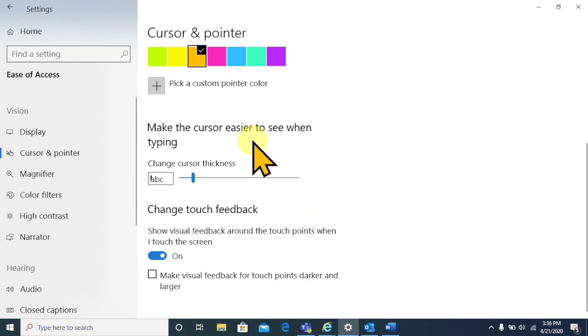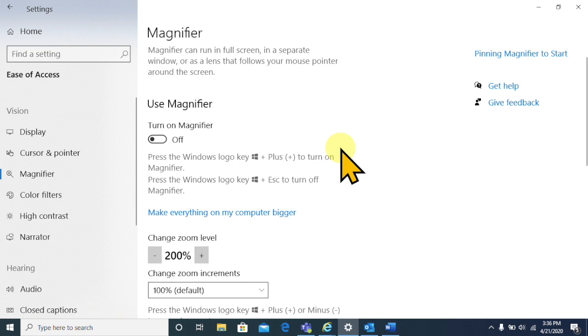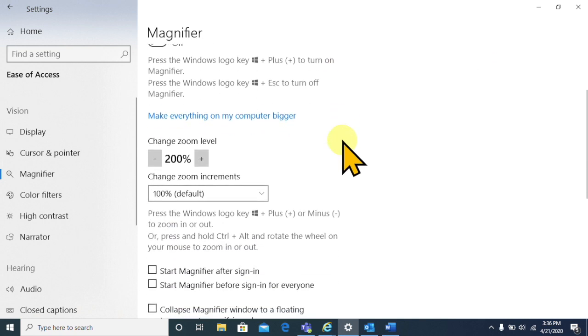We're going to go back to the Vision submenu on the left and look at the magnifier. Windows Magnifier has been around for a long time, but it's really got quite good recently. And it will allow us to zoom in on anything. Now, we've been looking at various magnification options, but the things that we've been looking at affect Windows and Microsoft programs, but not other programs which we might be using on our computer. And so the magnifier is really useful because it allows us to magnify everything on the computer.